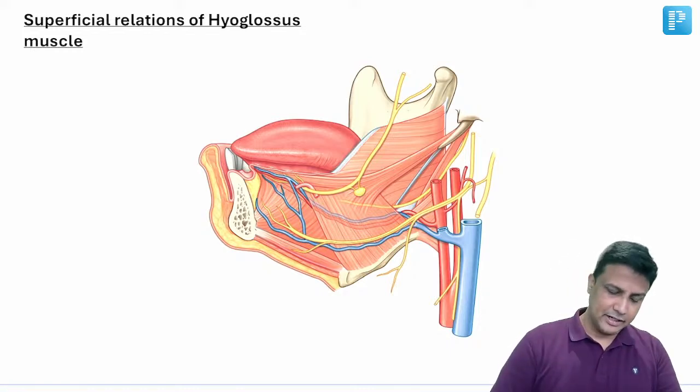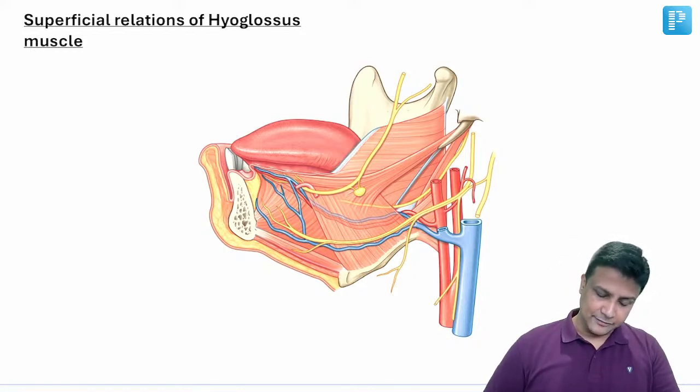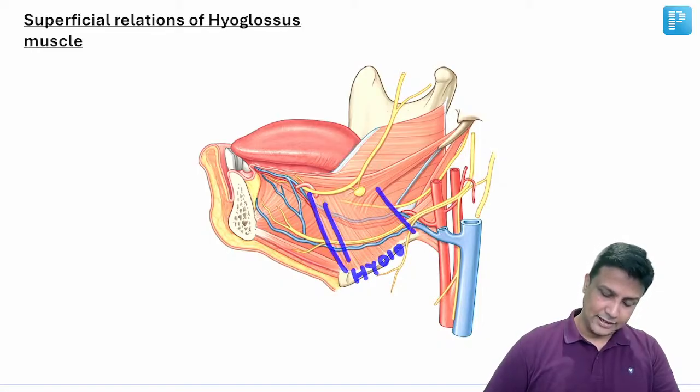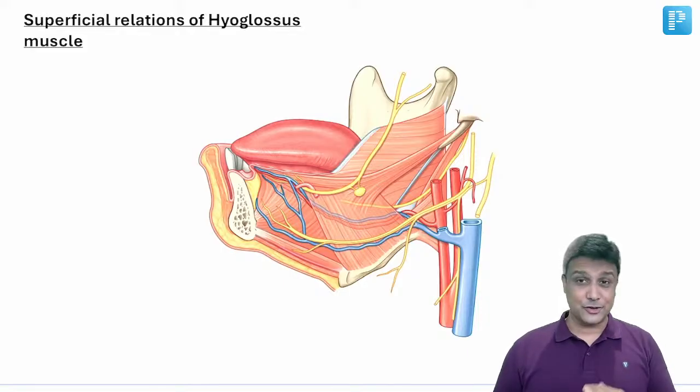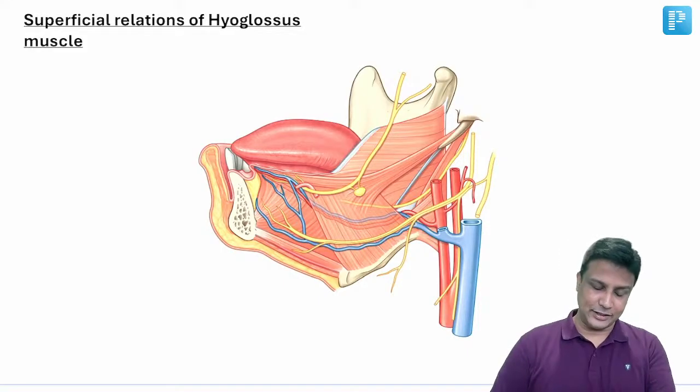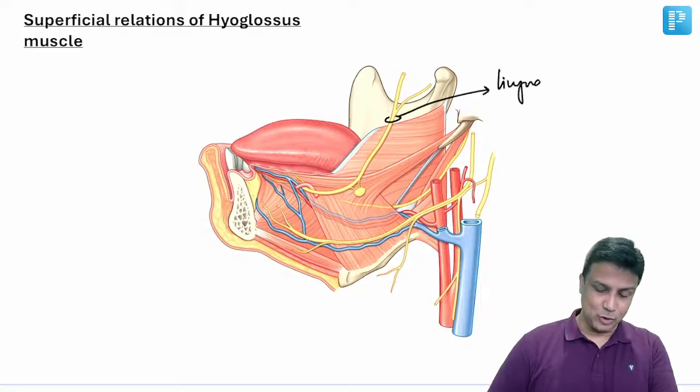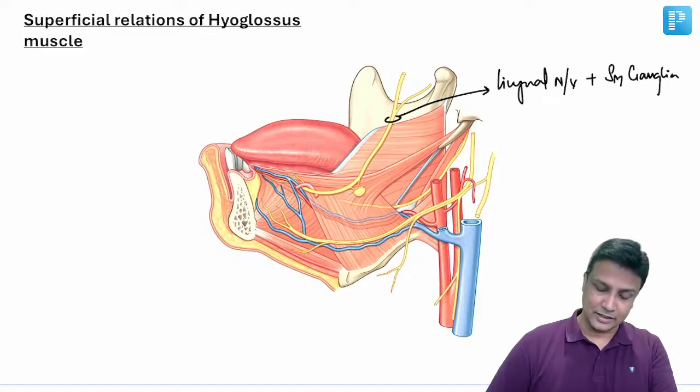Now in this diagram, needless to say, this muscle here coming from hyoid bone will be the hyoglossus muscle. And we have to learn what are the structures going to pass superficial to that one and deep to that one here. Now in this diagram, this nerve here will be the lingual nerve. And I told you just now, the lingual nerve is the one which is going along with the submandibular ganglion. You can clearly appreciate here.